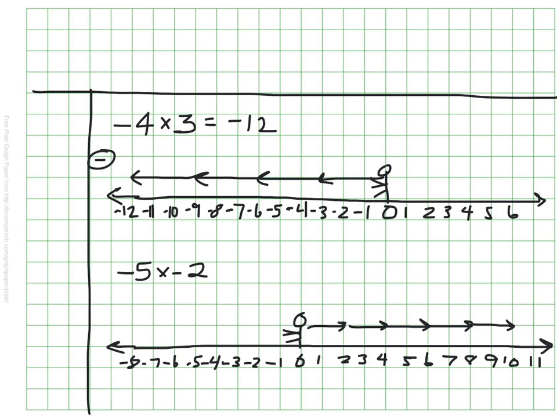Hopefully here you realize that we are facing negative, right? It starts with a -5, so our integer is negative to start with. We're facing negative. And then we need to move backwards because we are multiplying by a -2. And so we're going to move backwards 2 times each, and we're going to do that 5 times total, which means we land at a +10. So -5 times a -2 is a +10.